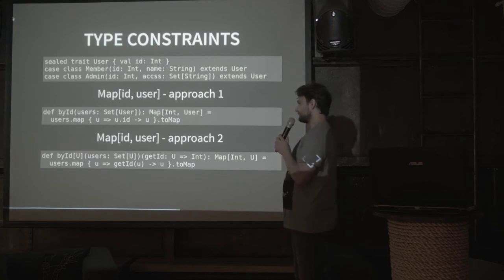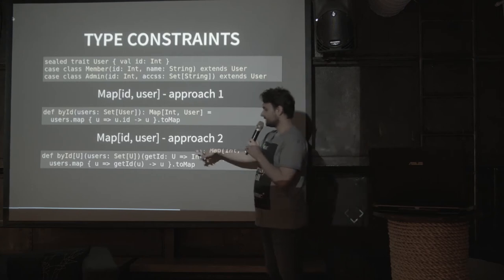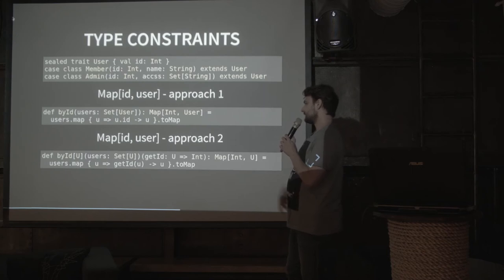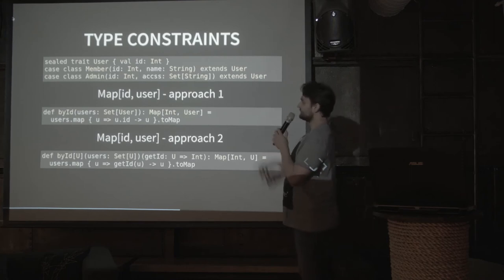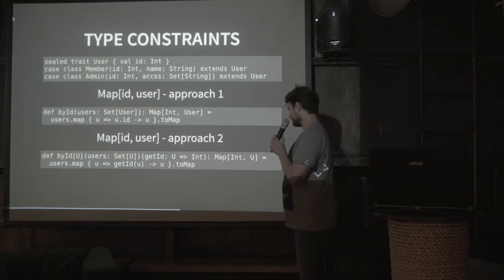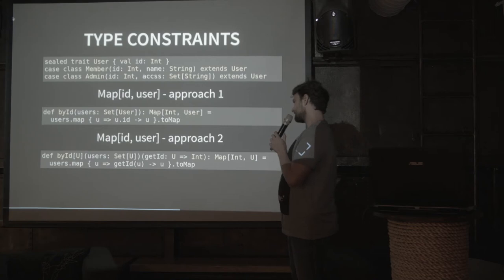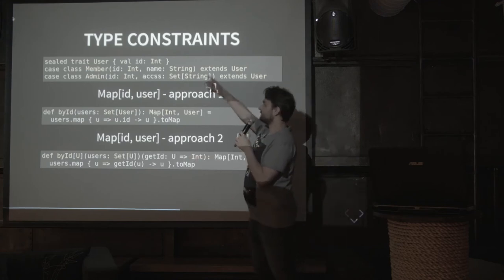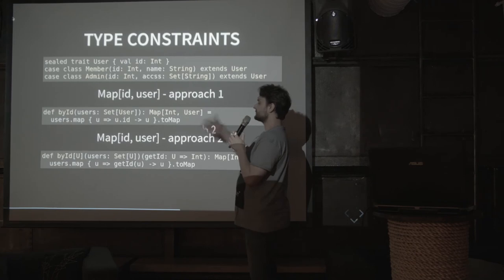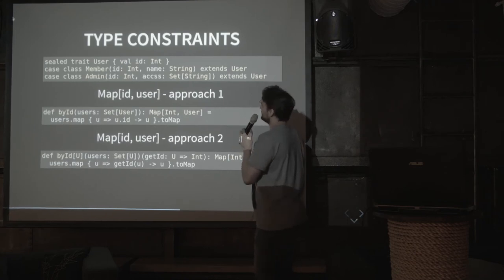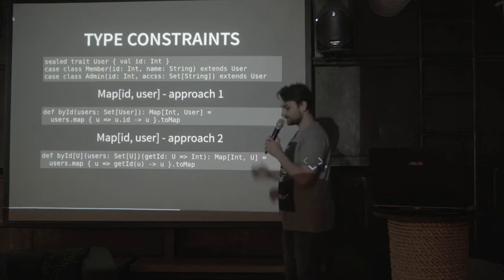So the simplest thing we could do would be to extract this ID-extracting function as another argument, make it all parametric, and this way we would be able to create a map of some specific implementation of user the same way we created the map of all users before. But this is very bothersome, a lot of boilerplate. Basically, we all know that this getId is defined directly on the user, so what's the point of it? That would be a bother in many languages that don't have a rich type system, because we know that this U will always be some user. We just want to tell that it will be some more specific user. So how could we do this?